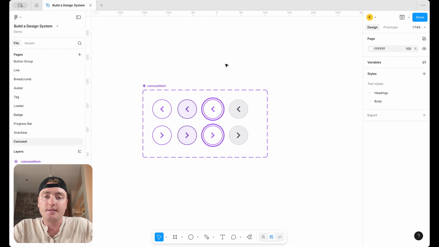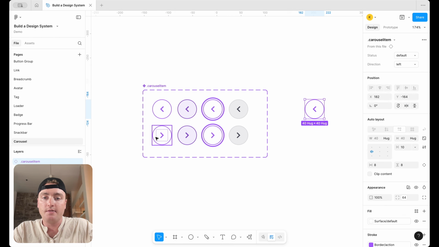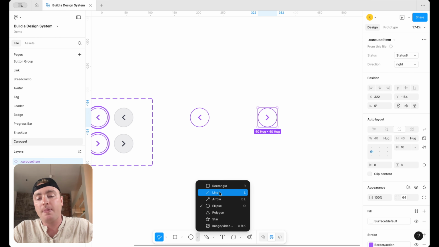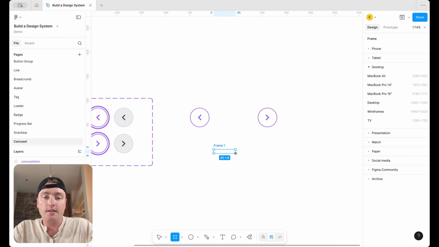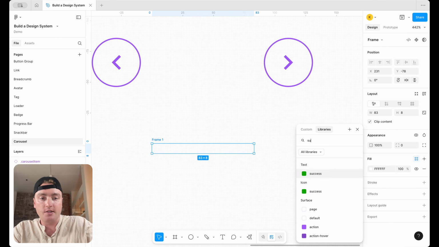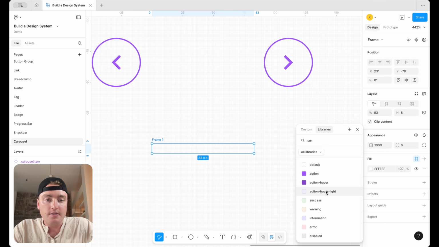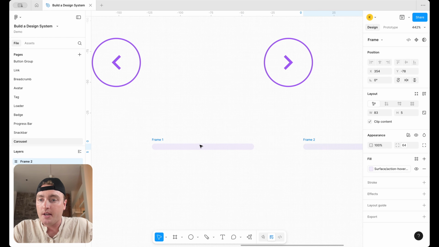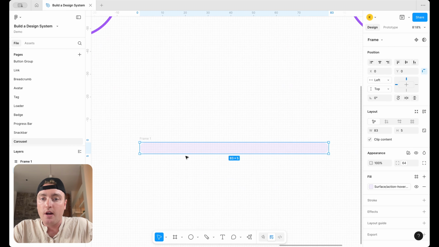Next, what we can do is look at the bar that goes in between the carousel items. So just as a visual, if you have a carousel, maybe you have some images above, or you're toggling in between, you're going to want a bar just to show you how many more might be left. Okay, so with this, I always like to add in a frame here and just set this to a surface, I don't know, action hover light, and let's also set the radius to round. And then let's make it nice and thin. And then what we're going to do is just copy a frame and simply overlay it on the inside. So we have one frame within another.